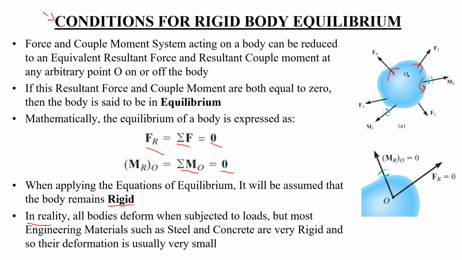In reality, all bodies deform. Like we have talked about in the class, if you have even steel or concrete and you observe that under a microscope, you can see it deforming by a very small amount. But since these objects are generally very rigid, we can assume that they are perfectly rigid, and this will not affect our calculations by a significant margin. But if you apply these calculations on, for example, a rubber ball, then you will have a significant variation on your result versus the actual forces and displacements you can measure.